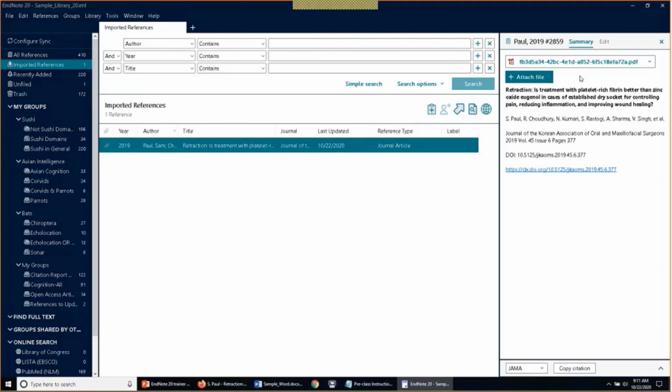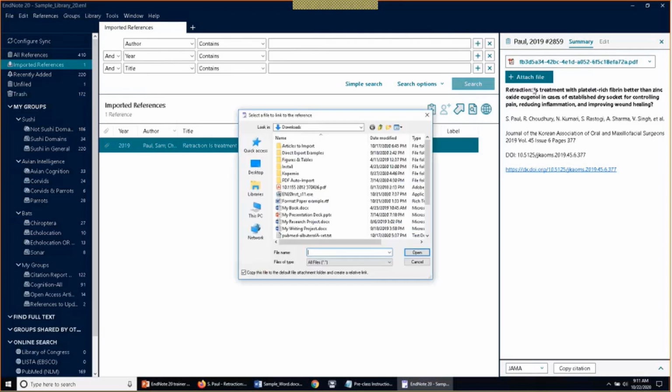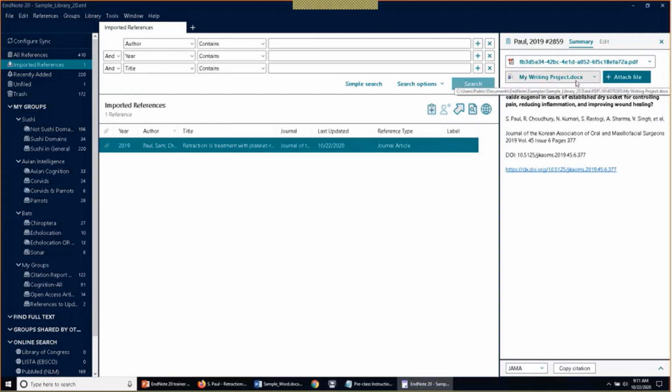Just like previous versions of EndNote, you could have up to 45 attachments per EndNote library record. If you wanted to just link a file from your hard drive manually, you can press Attach File from the summary panel here. You get a browse window. Most users are attaching PDFs, but you do have the ability to attach really any type of file. So if I wanted to attach, let's see, do I have an Excel spreadsheet here? No, I'll go ahead and attach a Word document just as an example. I'll choose that, press open. We see that linked now to my reference.